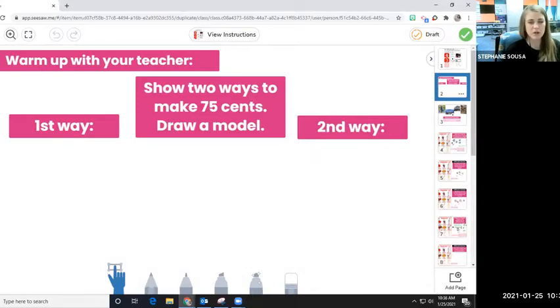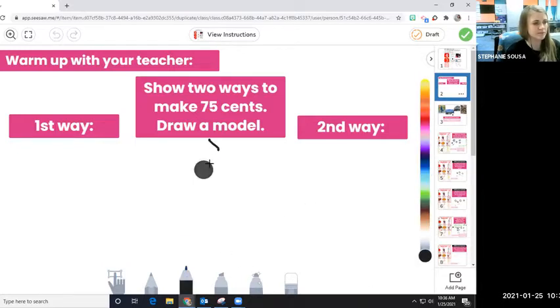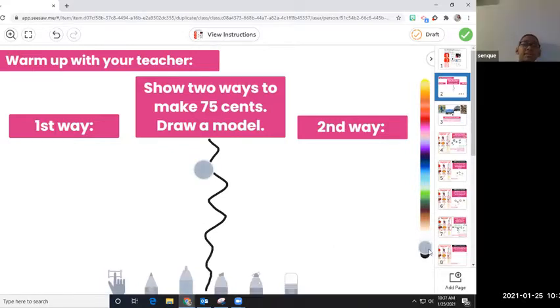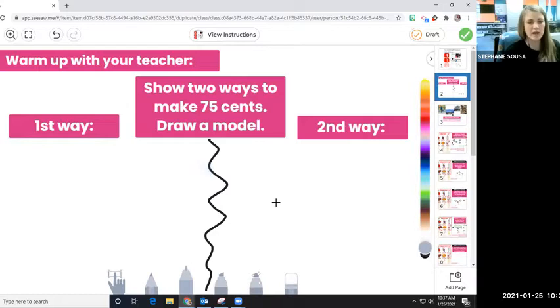All right, let's show 2 ways to make 75 cents. Let's do it this way. I'm going to randomly call on you and you tell me a coin that you think I can use to make 75 cents. 1 coin at a time. Sin-Q, what's a coin that I could use to make 75 cents? You can use 7 tens and just 5 cents. 1 coin at a time. What's 1 coin you want me to use?